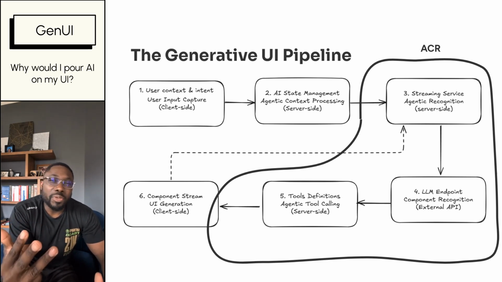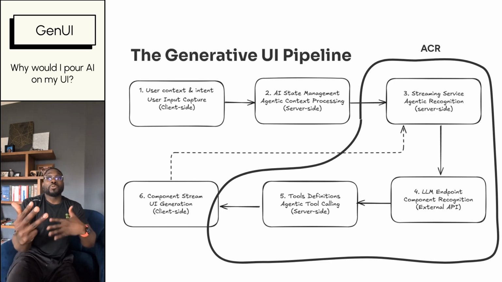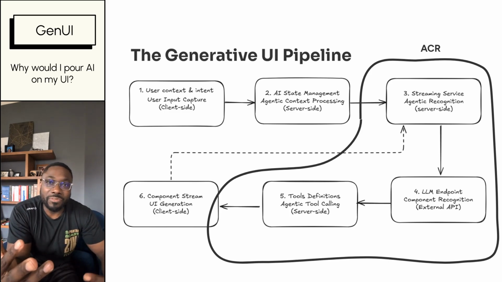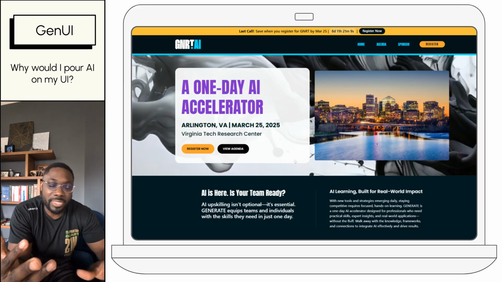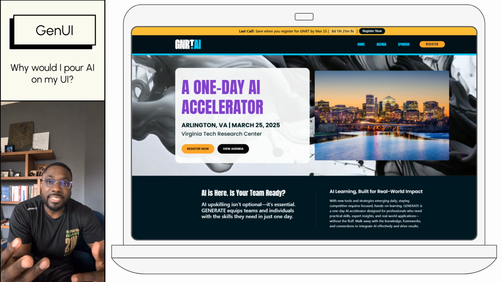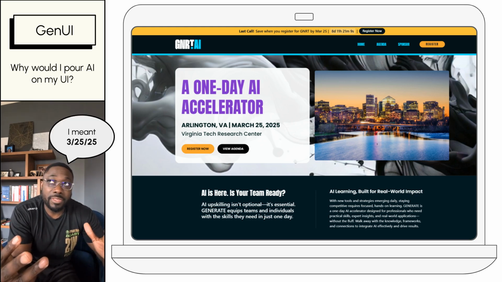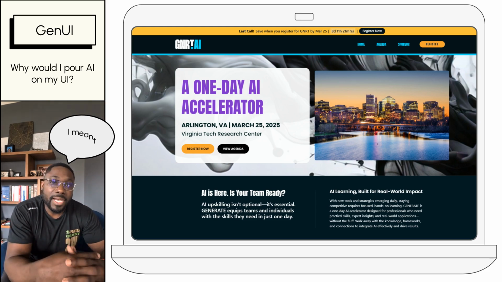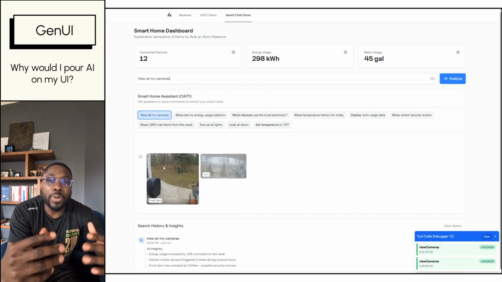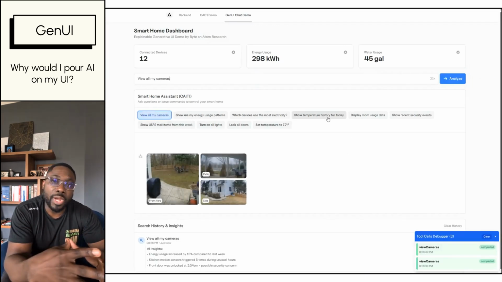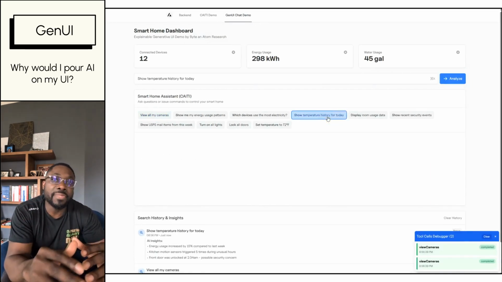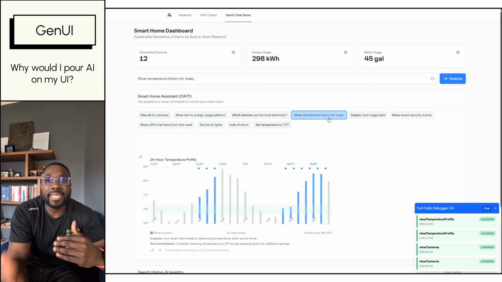There's LLM component recognition. Again, this is where my heart sings, where my area of research, something I'm calling agentic component recognition. And I'll talk more about this at an event in DC at the end of this March 2024. There's so many different parts of this, and I've just rattled off a few. But there's also the component generation part where we've got to stream that identified component back to the UI.